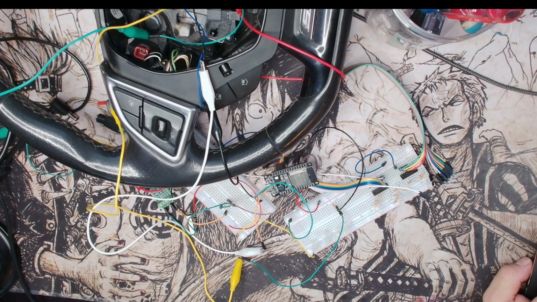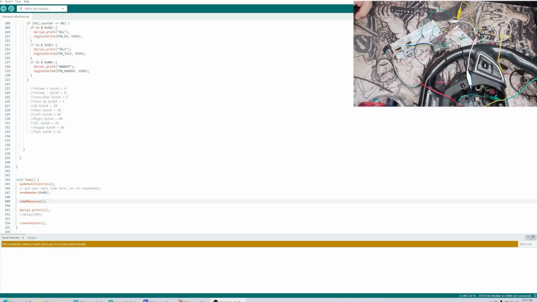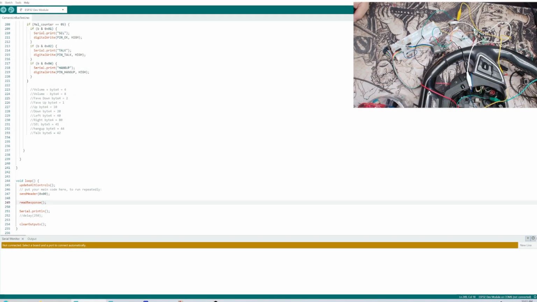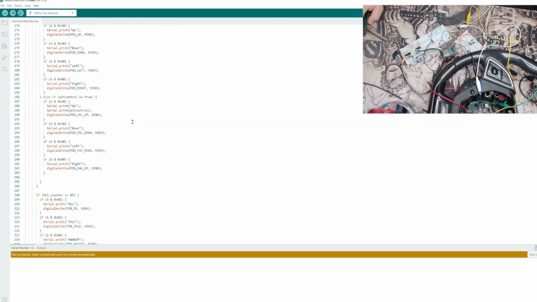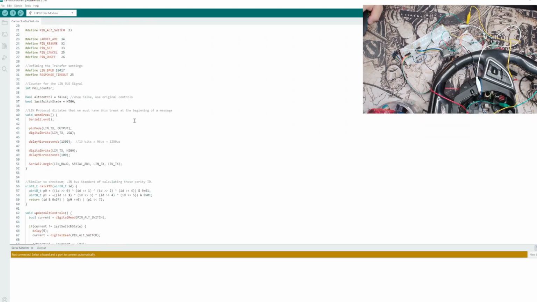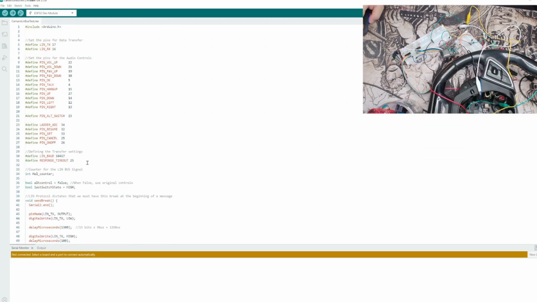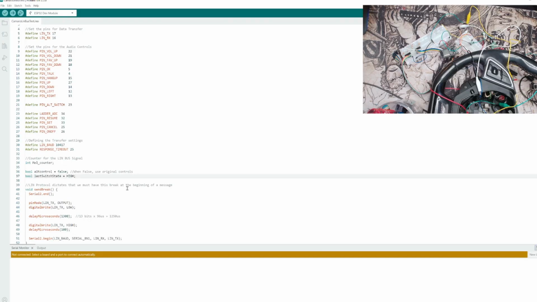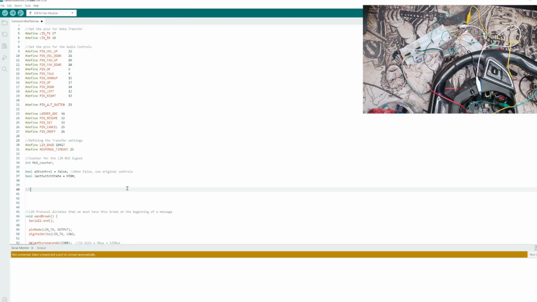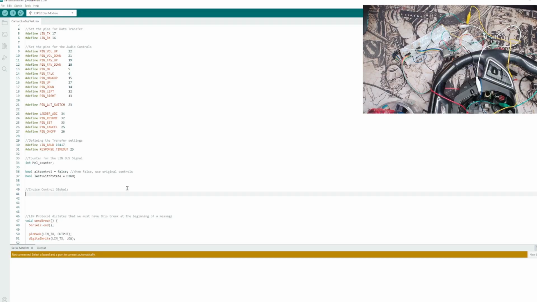Okay, let's go here with this one. The first thing we need to do is set up our ADC pin. So I am going to come over here and say cruise control globals. Okay, and the first thing we want to do is set pins for cruise control.